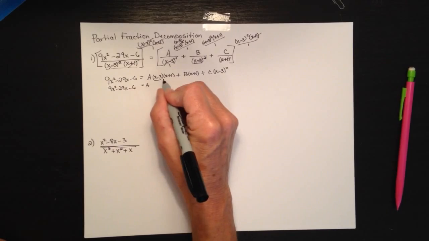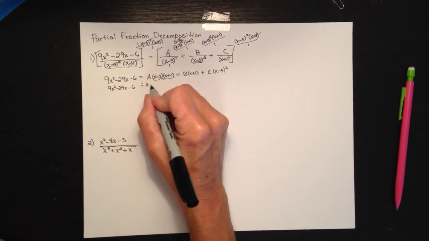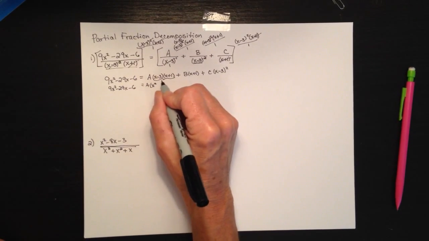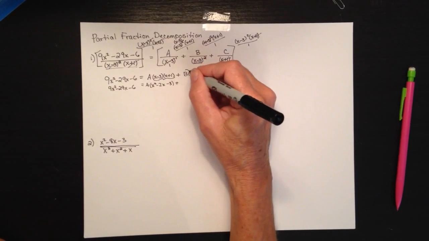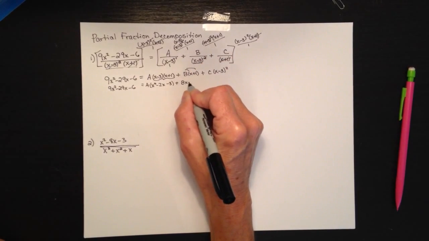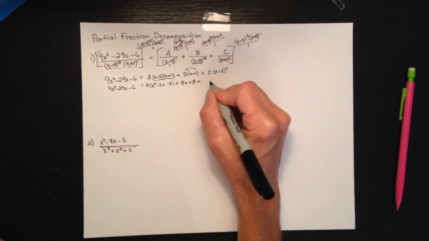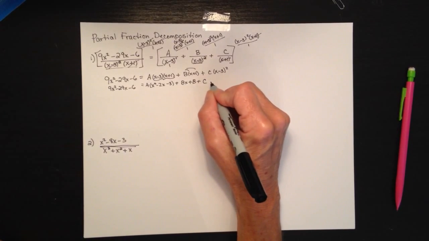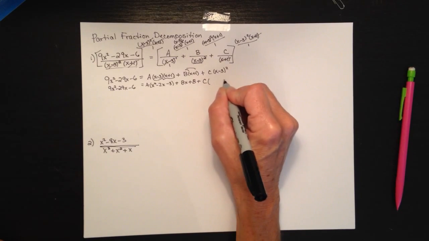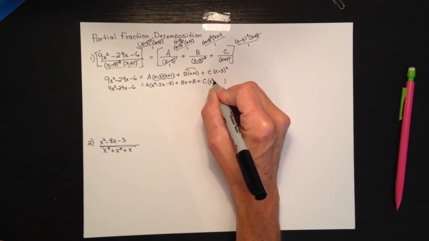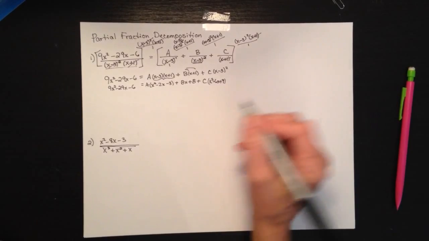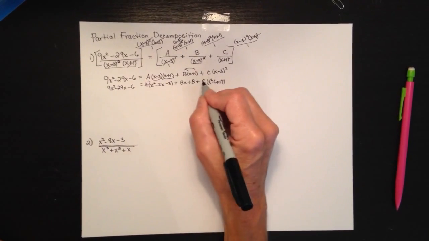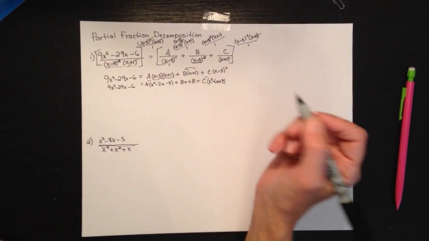I'm going to multiply these two factors together. This becomes x squared minus 3x plus 1x is minus 2x. Minus 3 times 1 is minus 3. I can distribute the B as is. This is going to be Bx plus B. And then I need to square x minus 3. So x minus 3 times x minus 3 turns into x squared minus 6x plus 9 when you multiply that out. Now I'm going to distribute the A. The B has already been distributed. I'm going to distribute the C.